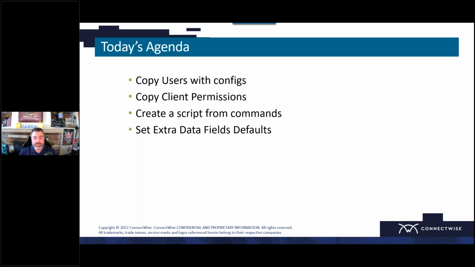Then we'll set extra data fields defaults. This is going to be where we will go into our dashboard in Automate and set those defaults for our agents or for our locations or for our clients, where we can apply certain applications or settings to those agent machines so we can have them ready to go pretty much right out of the box. And what kind of ties into that is Automate agent configuration. This is where we will talk a little bit about onboarding and what we can add to that process when the onboarding runs for an agent.